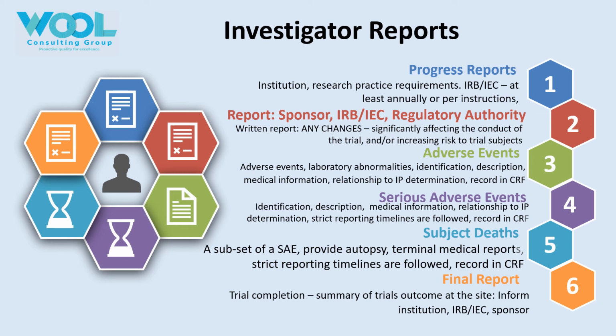Now, for the serious adverse events, again, this is going to be coming in from the subject record as well as some reporting records, the identification, description, the medical information that is used in that report, the relationship, causality of the event to the IP, and remembering that strict reporting timelines are followed for serious adverse events, and then they also include this information in the case report forms. And it's very important that you recognize everything regarding safety, adverse events is very tightly controlled and tracked at the investigator site and inside of the sponsor.